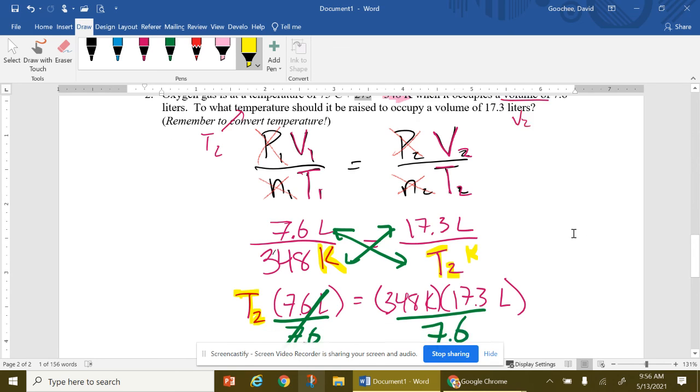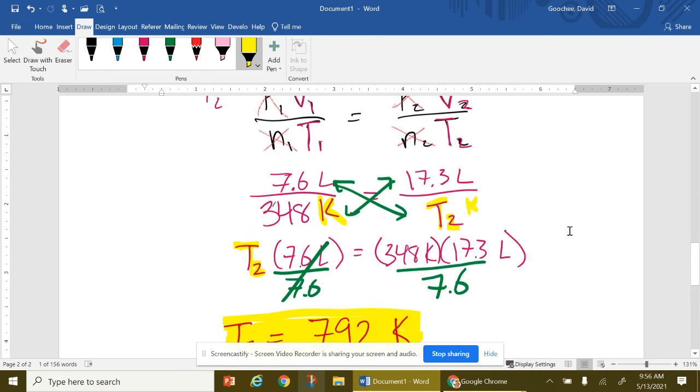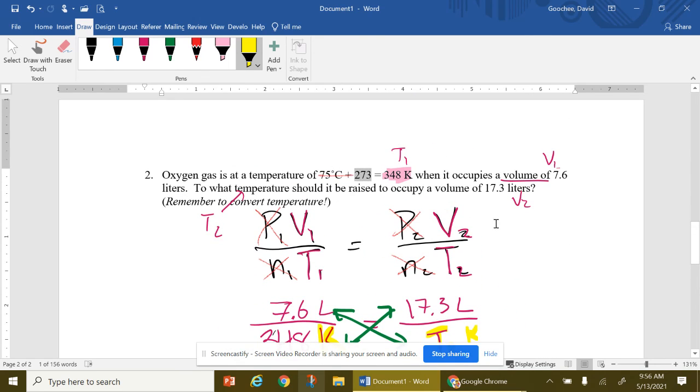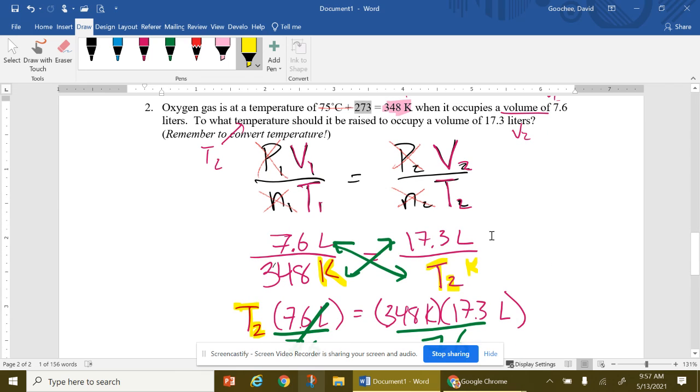Second thing you need to remember, the units have to be the same on both sides. So if you're solving for volume on one side, the units are going to be whatever the volume is on the other side. Whatever the pressure is, you got to have that on the other side. If by some chance I give you 1 unit of pressure on this side and a different unit of pressure on the other side, you have to convert one of them, doesn't matter which, use Google, I don't care, so that the units match. So again, got to use Kelvin, and the units have to match on both sides.